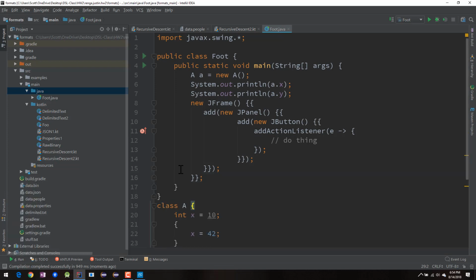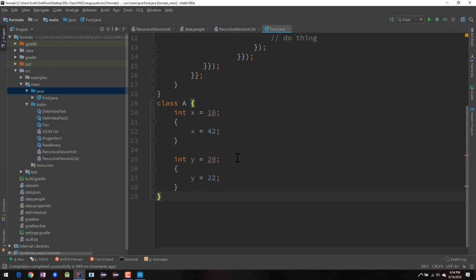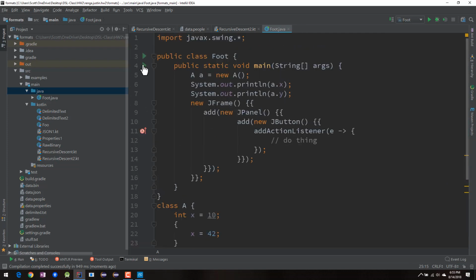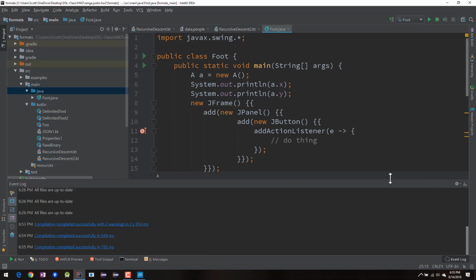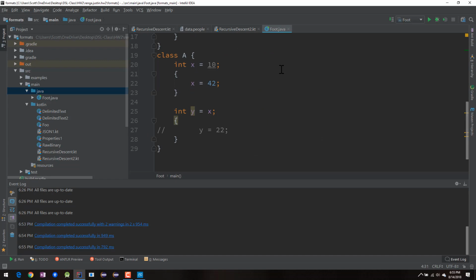So it actually will let you run multiple of those curly blocks. Although, I believe what's going to happen here is that this will start as 10. So I think the value of this will be 10, because I'm pretty sure these get run after the initializers are run. I'm voting for that too. Let's just double check. No. Wow. It does them in order. And in the middle of those, that's really interesting. That surprises me, because I thought they were executed in the same order as constructors. But no, they're actually run during the initialization. Hey, I learned something today.